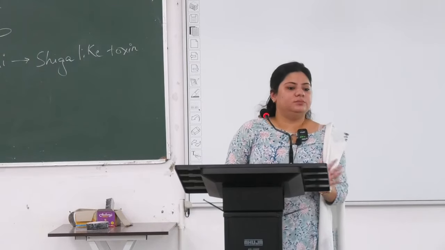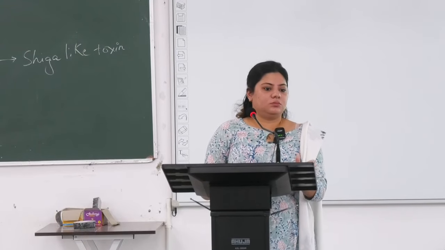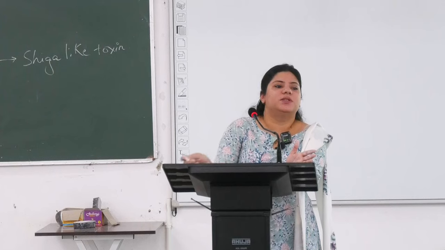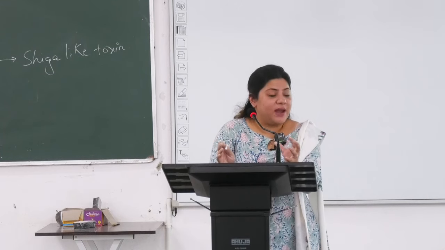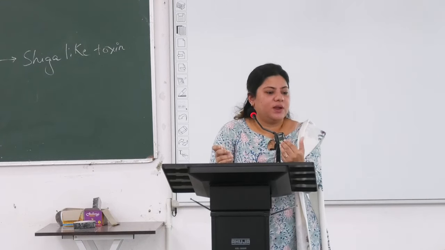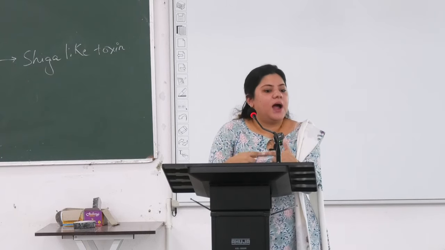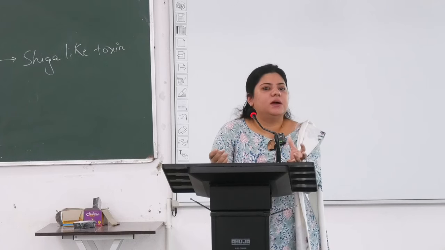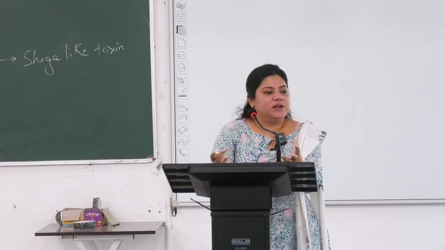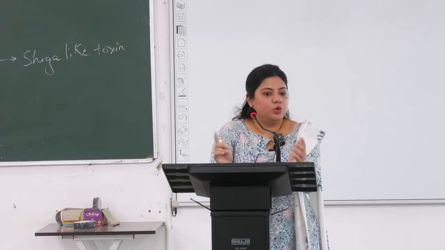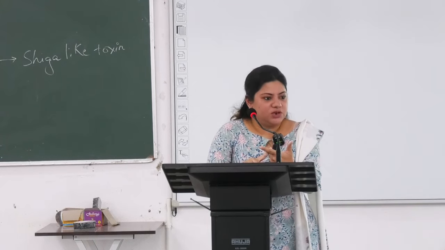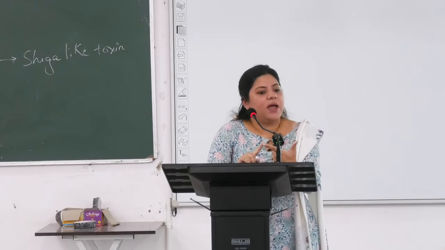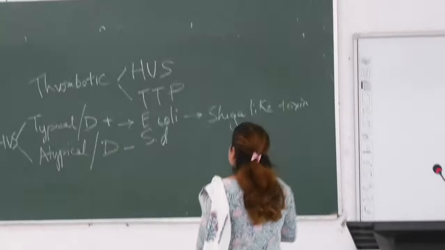How is it transmitted? In that book, this child eats ground meat, a rare hamburger, undercooked, right? So she eats this rare hamburger. Ultimately, there are some prodromes, like mild flu-like symptoms or mild diarrheal disease. That is okay. You will not get to know. But then there are these consequences. There is hematuria and there is hypertension. Ultimately, there is acute renal failure and the patient goes into shock and dies. This is the pathogenesis of HUS.